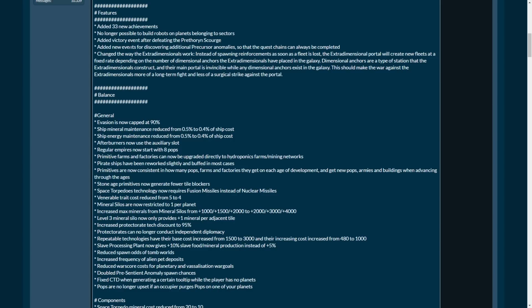No longer is it possible to build robots on planets belonging to sectors, so basically a part of the population system has been overhauled. Added a victory event after defeating the Praetorian Scourge. So if you defeat the Scourge, there will now be a victory event. Apparently this is not the case with the Unbidden, but they have been reworked quite significantly as well.